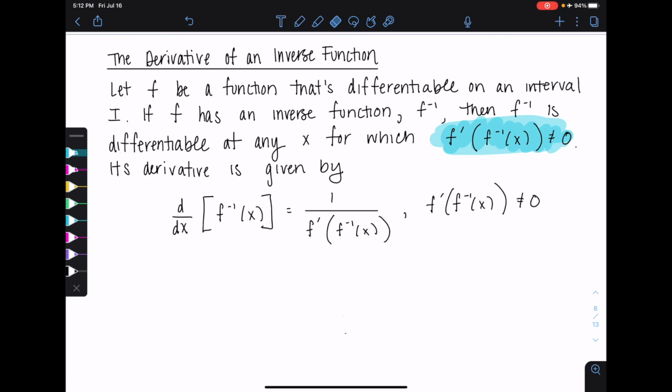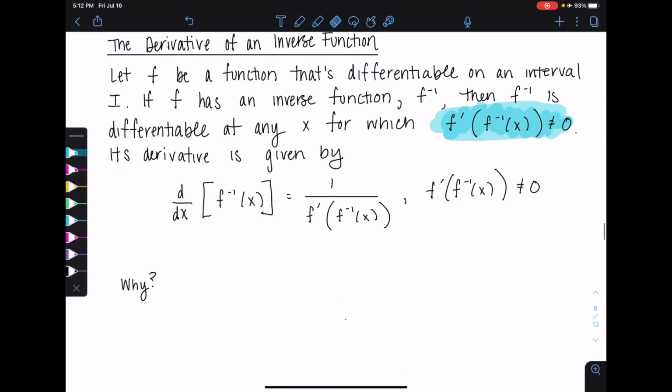So where the heck does this thing come from? It's quite an interesting looking expression, and it doesn't make you actually find the inverse function in any way, shape, or form, because you're going to evaluate it in an inverse function, but oftentimes we're just evaluating at a specific point. So really, if I know stuff about my original, I'll know what point I need to plug in here. So let's take a look as to why this is true.